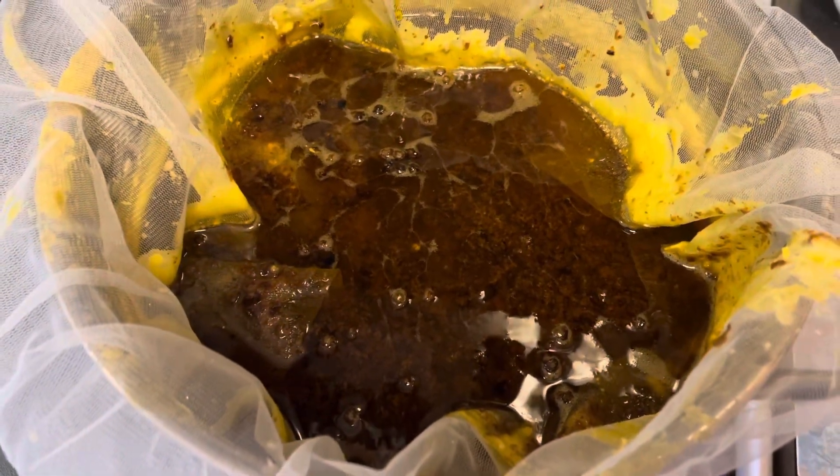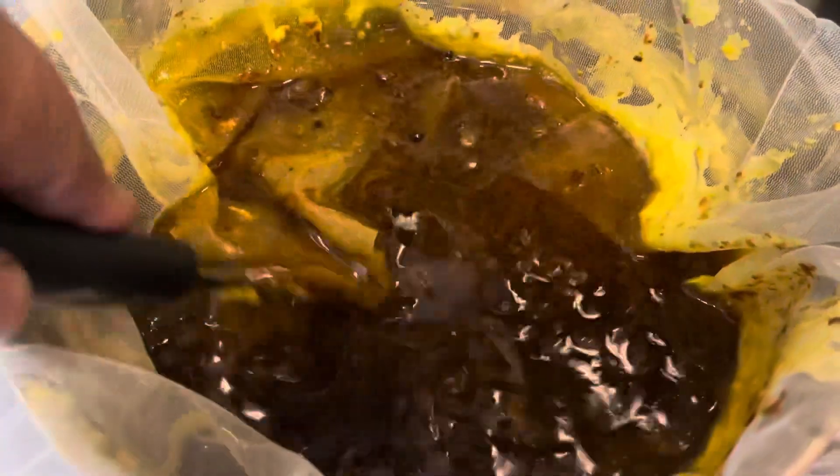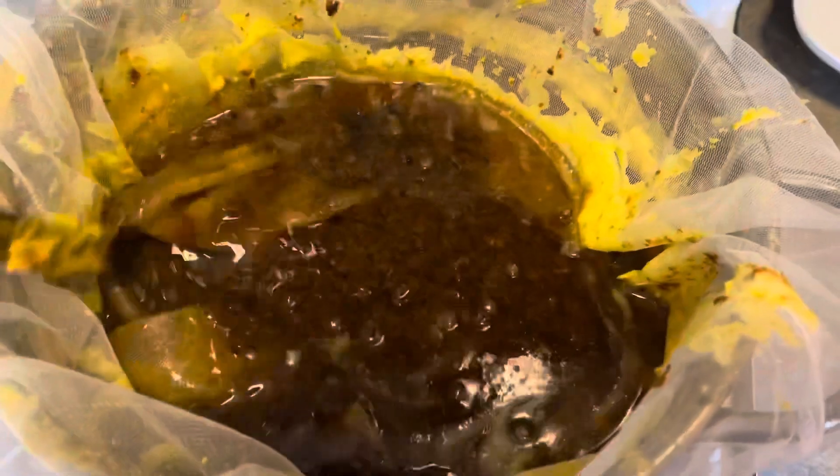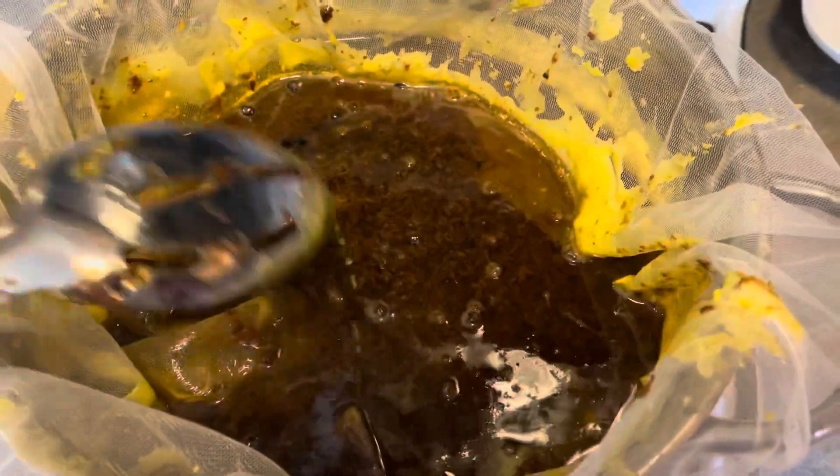All you really do is make sure it's all melted and then you pull this out. What's going to happen is the wax rises to the top of the water as it cools and forms a little disc. You're probably going to want to repeat this process maybe two more times, because the more you do it the more refined and more pure it gets. I'll probably get about a half inch disc out of this.